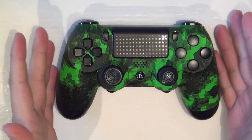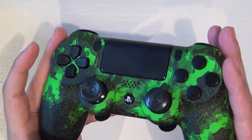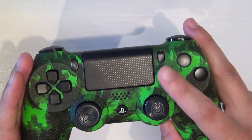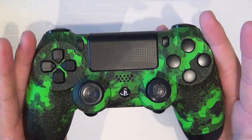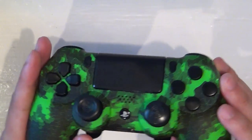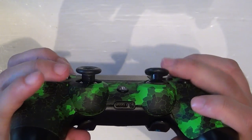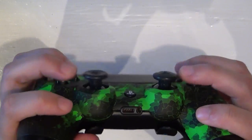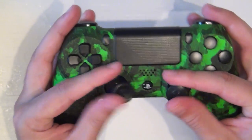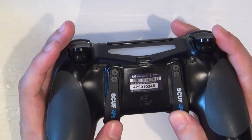Now let's take a look at the PlayStation 4 Scuff controller. This is a very special controller — it's got a cool digital camo finish, and if you look even closer, the buttons are all blacked out. It's like a stealth effect — very, very cool. There are no visible triangle, square, or circle markings, so veteran gamers will love it but beginners might be lost. The thumbsticks once again have one convex and one concave configuration, which you can customize, and it's made out of the same high quality rubberized plastic as the Xbox One Scuff.